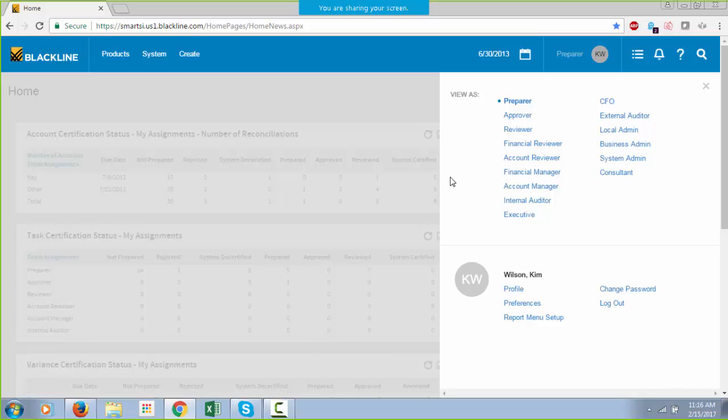So we are going to see how an account reconciliation, for example, is prepared, and then it can be either approved or, as an option, reviewed. And in this case, we have other roles in the system, and these roles pretty much just depend on what you do within the company. So we have multiple roles for multiple reasons. We have administrator roles, we have auditing roles, and we also have some of these managerial roles, which are more focused on the team.